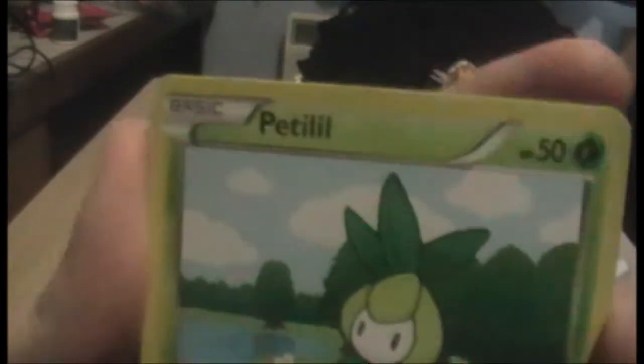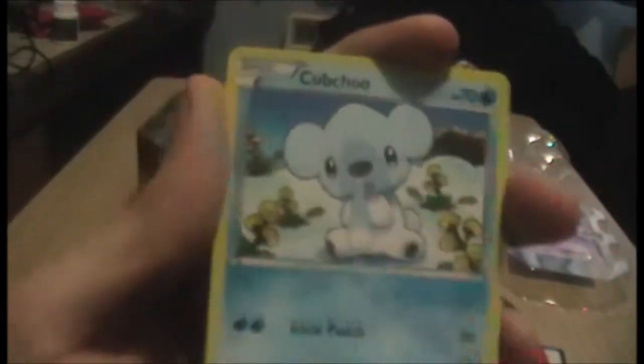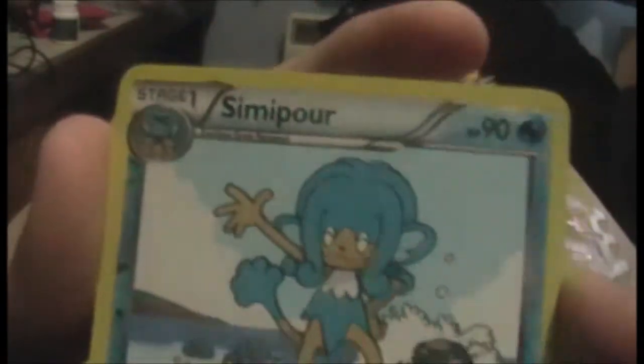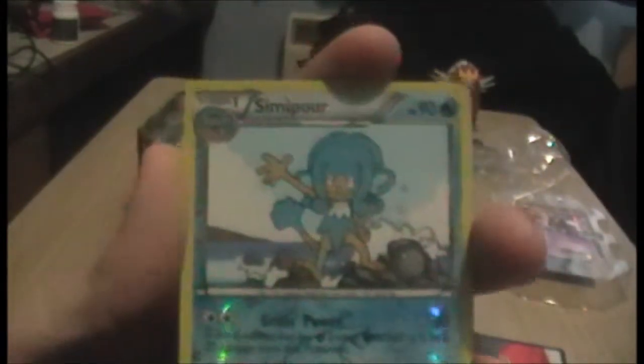There's Petilil? I don't know how you pronounce it. Cubchoo? That's a pretty cool Cubchoo artwork, actually. I've not seen much of this set, admittedly. Oh, a reverse Simipour. Yay, he's got red and he's blind. And a Leavanny, yeah. That's pretty cool. I don't think I have Leavanny, so that will help for the collection, which I'm not really focusing on, but you know, nice anyway.